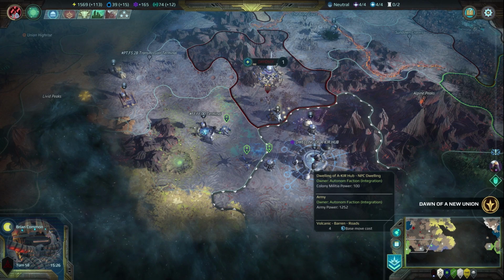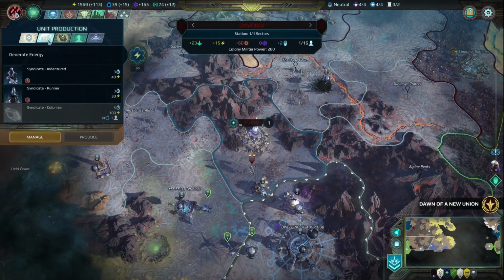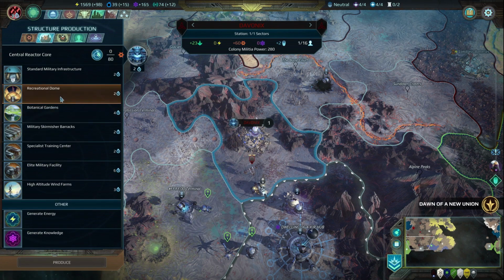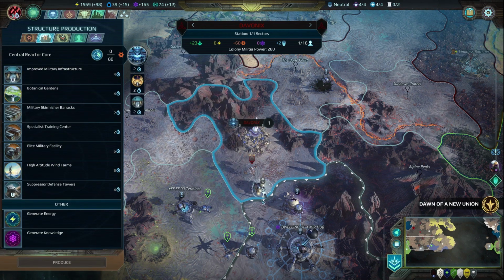Achievement, Xenophile. Okay, what's that achievement? Have 3 colonies of 3 different races. Oh, because we just made you a colony. Gotcha. Happiness is good here. Let's do a reactor core and then do a recreation dome. And give me the military infrastructure so we can do some defense towers.